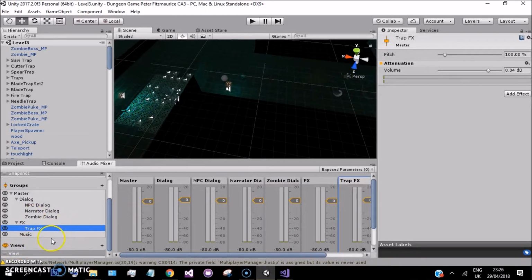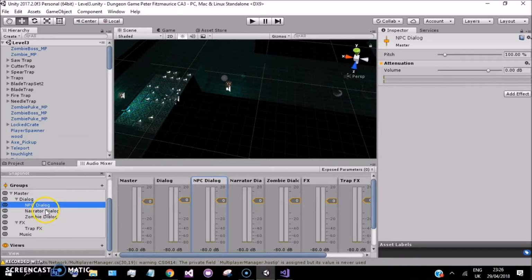With these groups, the NPC dialogue would contain all the quest dialogue, and say there's NPC allies, that AI where they'll just shout something like kill kill kill or die die die when they're attacking zombies.